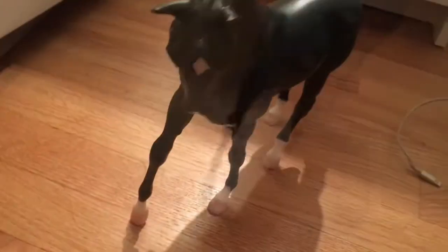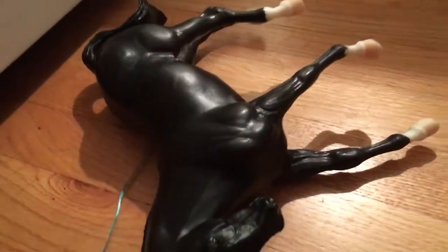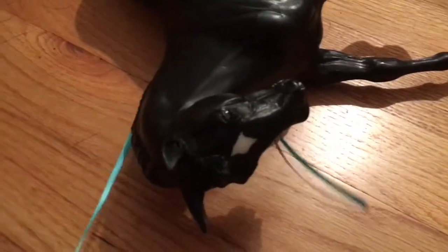Okay, so the first thing you're going to want to do is take your model and be careful with them, especially since I'm doing it on a wood floor, which they can get scratched easily, so you could put a surface down. But he's not going to be here for very long. This is Canada, by the way.